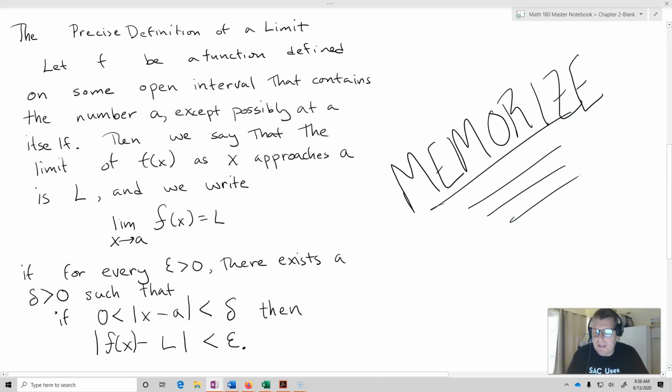You need to memorize it because that's what we've got to do when we do math. It's really handy to be able to Google things and look them up in our textbooks, and sometimes that can be really handy. But sometimes we simply need to know things by heart. We need to know them memorized because we use them, and we need to internalize them in order to understand their nuance. So this is the first one where you're going to sit down and memorize the precise definition of the limit. It's absolutely necessary.